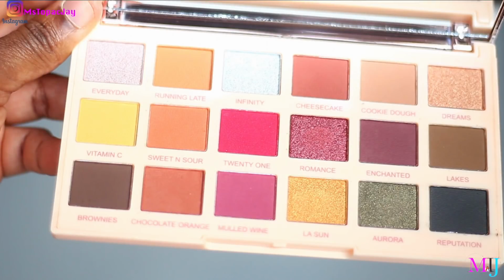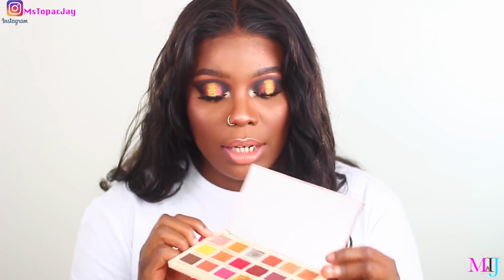What else? In my inner corner, I wanted to try a couple of the shimmer shades. So I just dabbed a couple of shades on there. I went in with the shade Everyday, the pink champagne shade, and also Infinity. I also added a little bit of Dream. I just wanted to see, and I like all the shimmer shades. I think I'm kind of liking the eye look so far. I mean, it still doesn't really match necessarily, but that's okay.